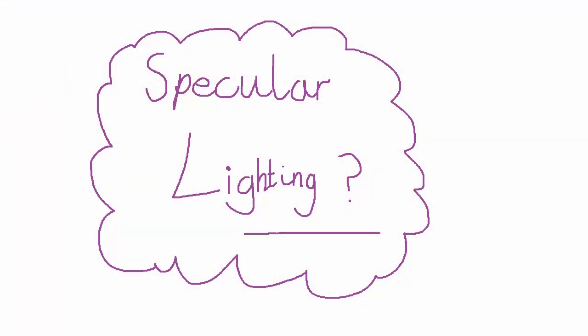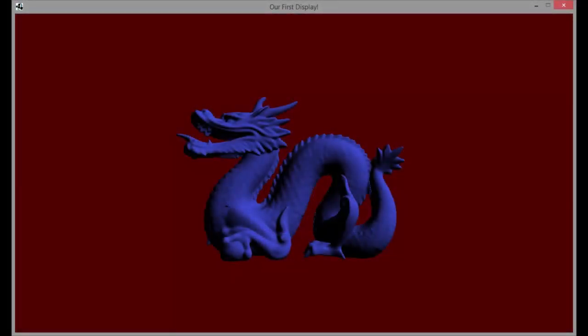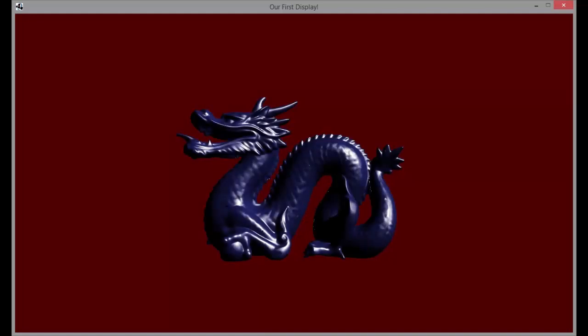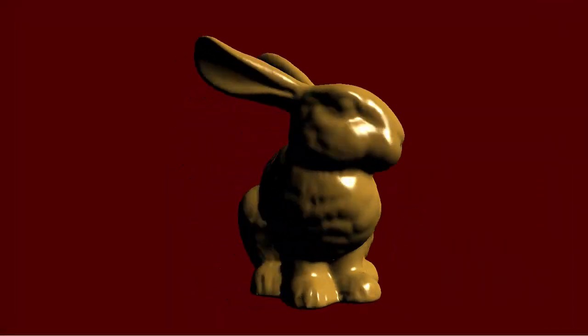So what is specular lighting and what does it look like? Well, last week we worked on diffuse lighting, which looks like this, where the brightness of the object's surface depends on how much it faces the light. Specular lighting on its own looks like this, but we'll be calculating it and then adding it to last week's diffuse lighting to give a final result like this. You can see that the addition of the specular lighting gives the objects a shiny look and feel. So specular lighting is not something we use instead of diffuse lighting, but we use it in addition to the diffuse lighting.